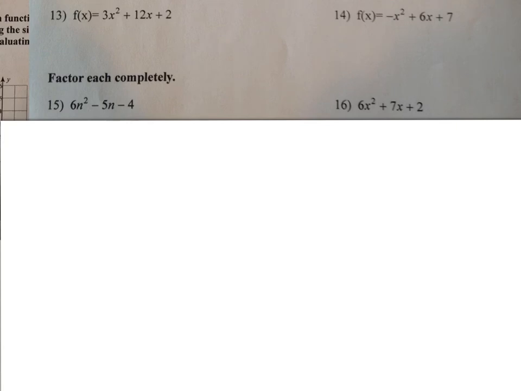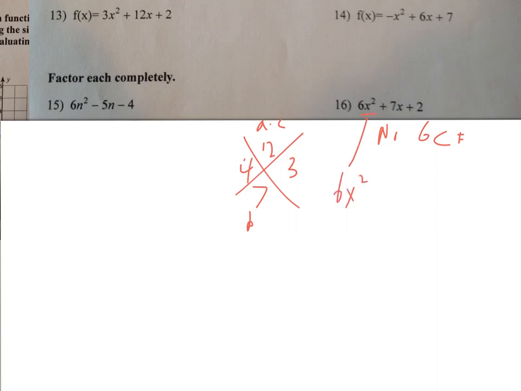All right, next up we need to do some factoring here. I don't see a GCF, so I'm just going to go ahead and do my X box here. So I need to do a times c here, which is 12, and then that's 7 for b. And so I've got to multiply to 12 and add to 7, so I think that's pretty easy, 4 and 3. However, because we have that 6x squared out front, we do need to use our grouping here. So I'm going to use these guys in the middle along with an x to represent that 7x that I have in the middle there.